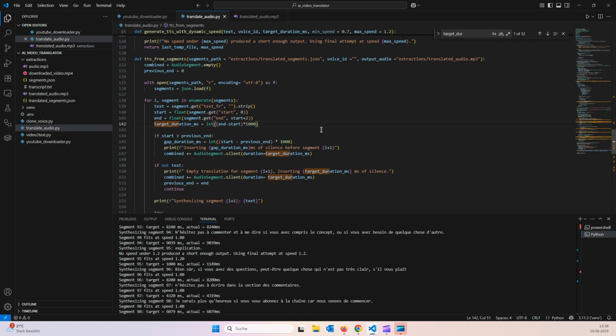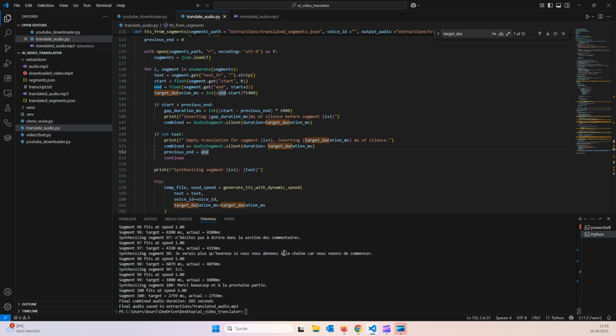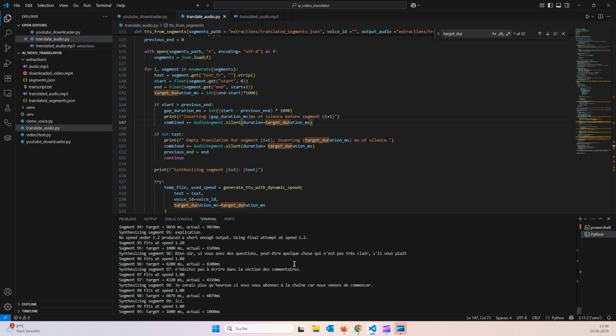Like, for example, as I said, trying to play with the gaps, with the silences, and see if one segment has been longer in its translation than it should be. Eventually, we could try to use these silence gaps if they exist. Otherwise, trying also to reduce the translated text and see if there is another possibility to accelerate the speech. For this part, I'm not going to make any further adjustment.